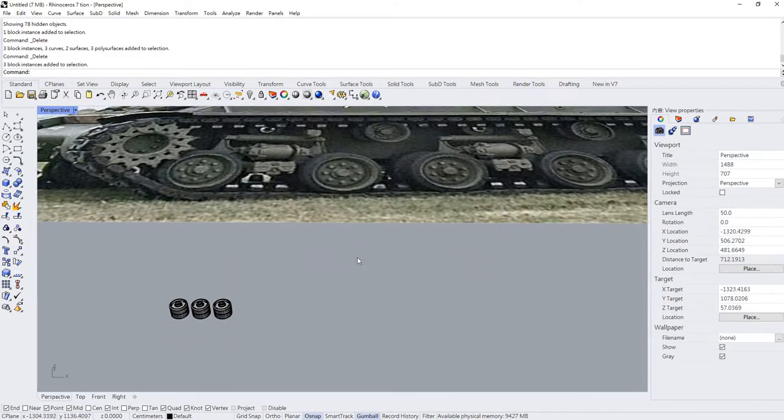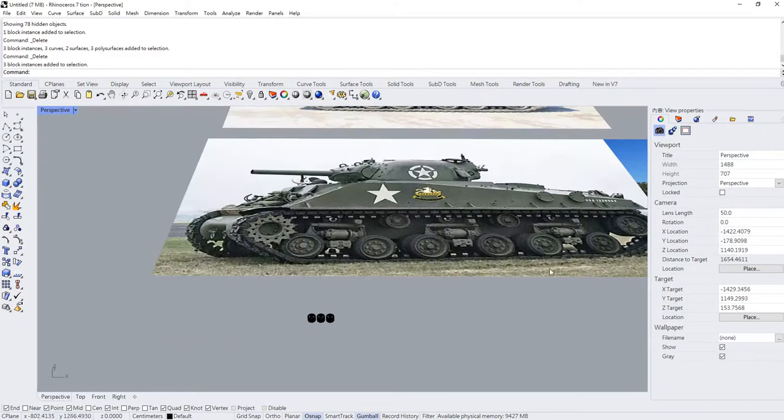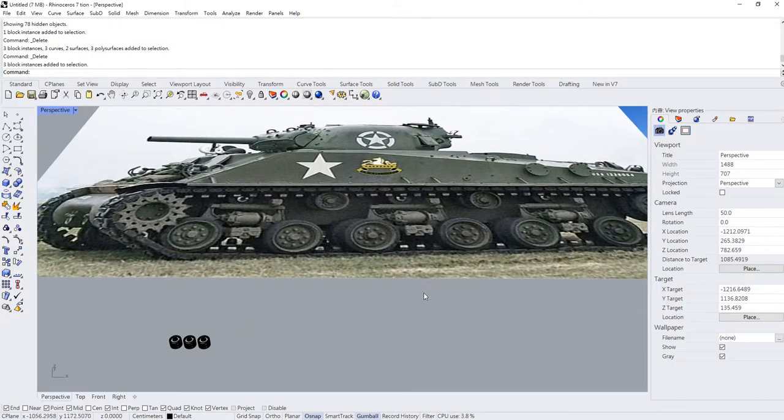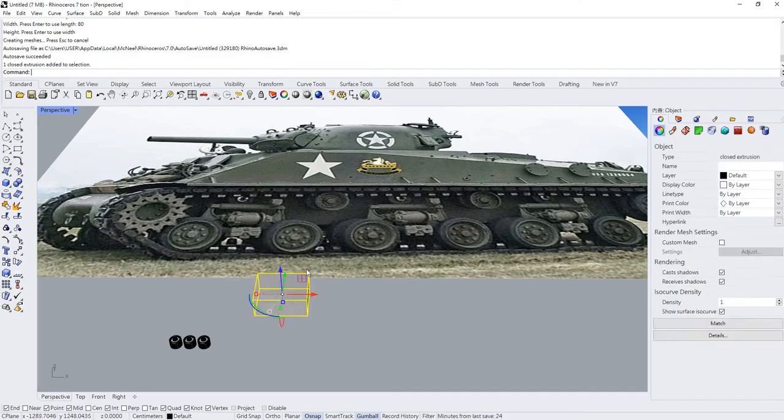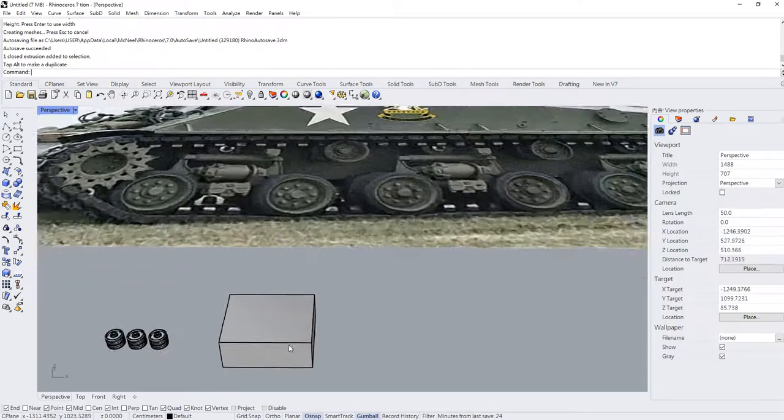We can use a single box as a start. I would suggest you guys, at the very beginning, try to use solid geometry as the basis. Let's choose the box and choose 100 in centimeter and type in 80 in the Y, and also for the height, let's type in probably 40. So this is the beginning box.